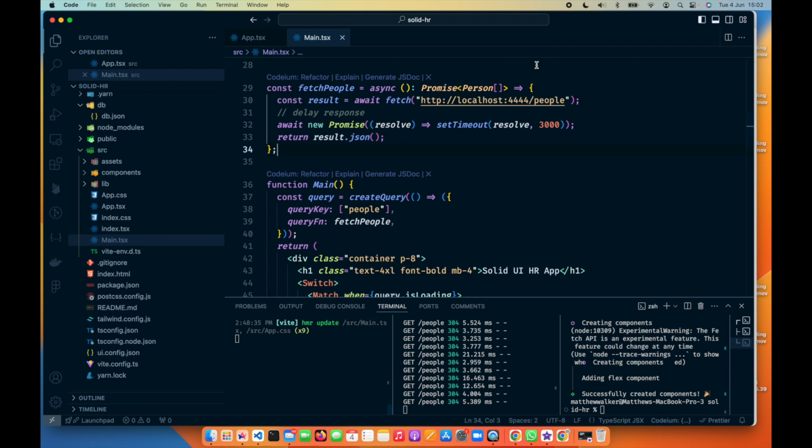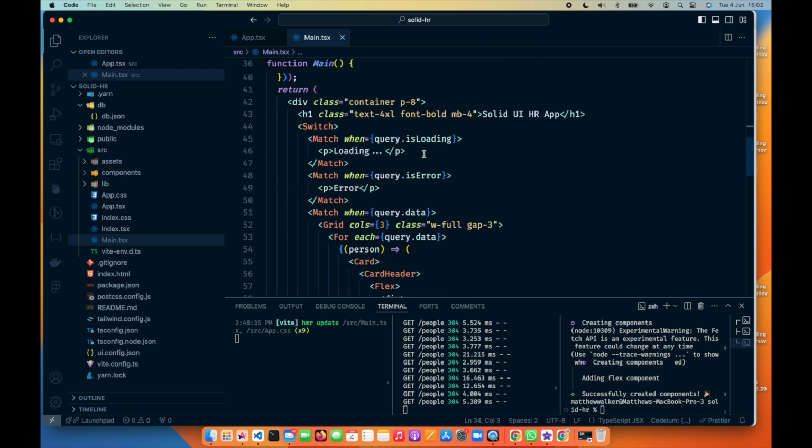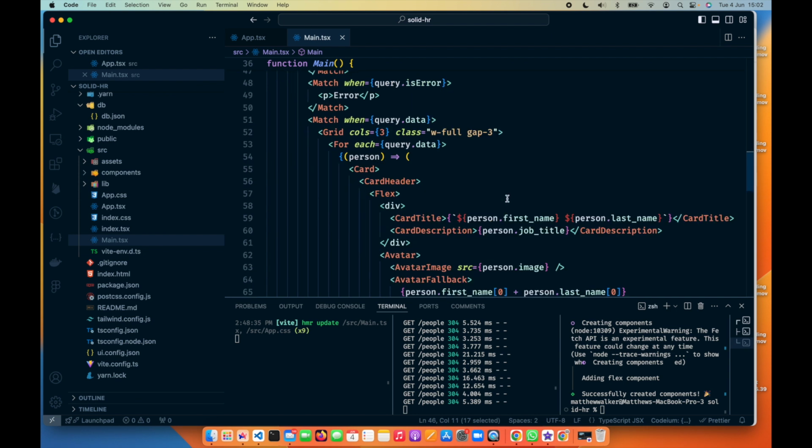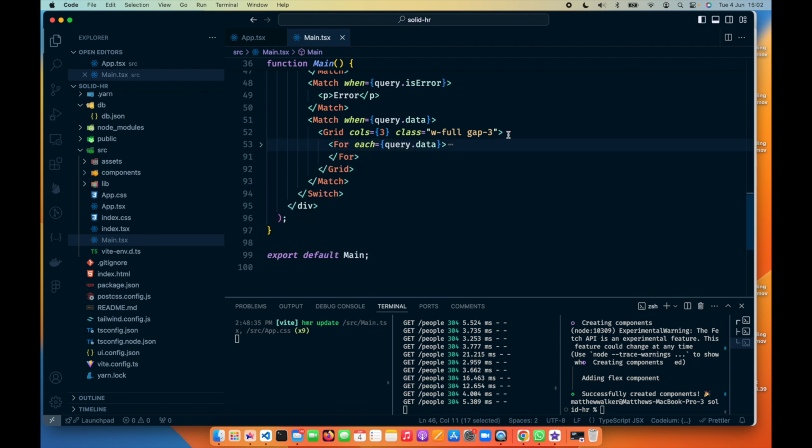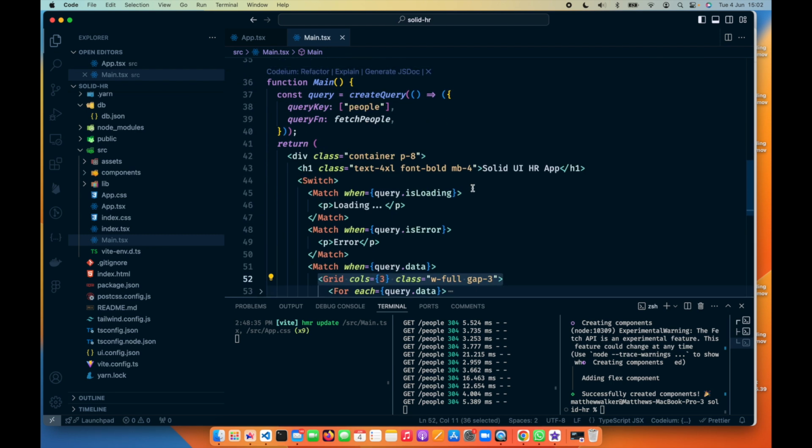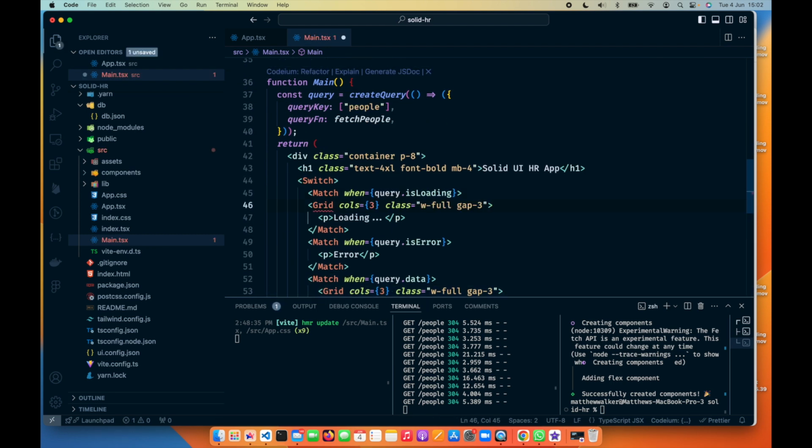So if we go back to our main code, this is where we do our loading. So query is loading, we do that in here. What we actually want is 9 cards to replicate what we have here. So I'm going to copy the grid to begin with and put that in here.